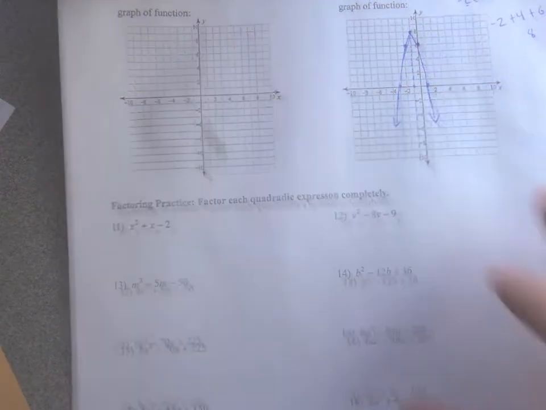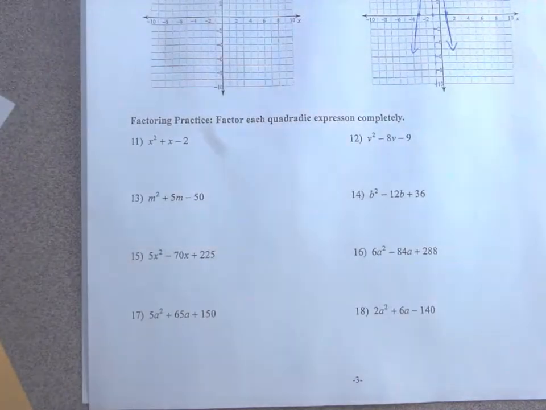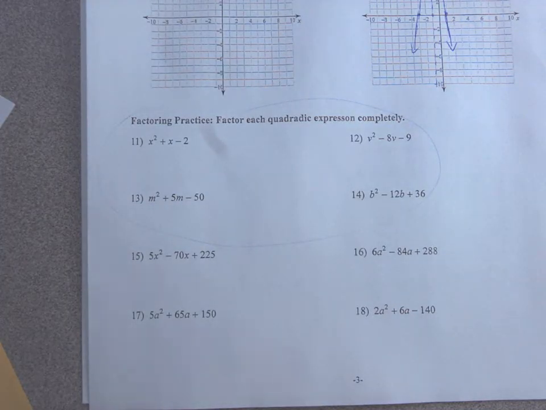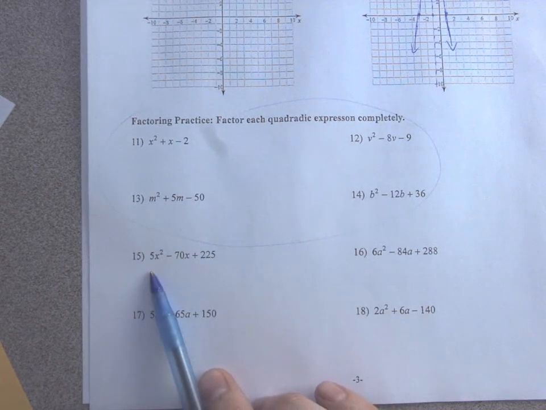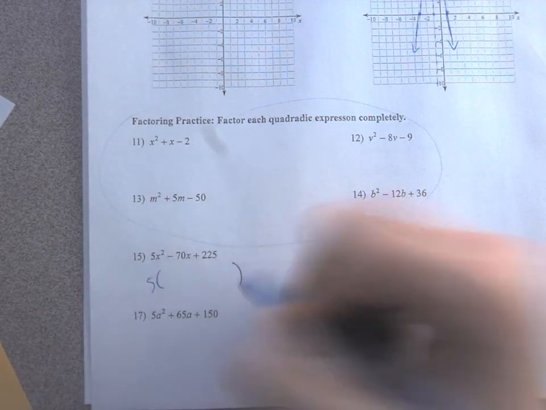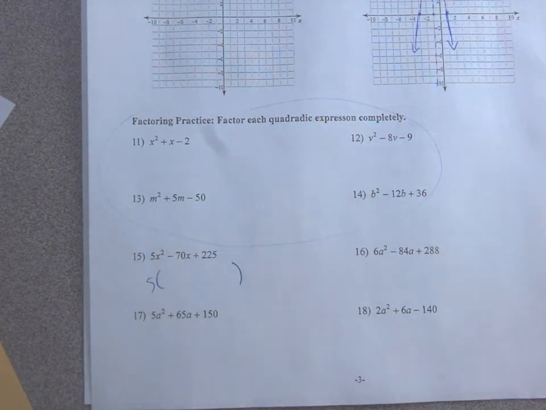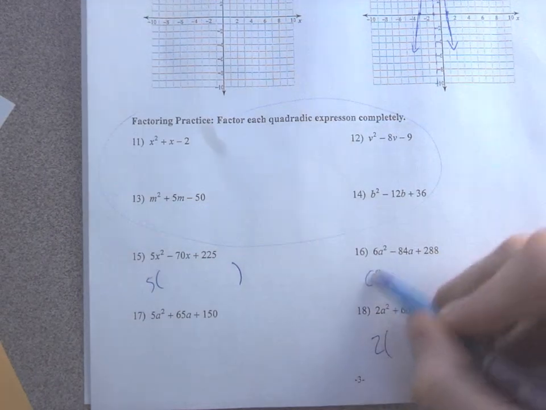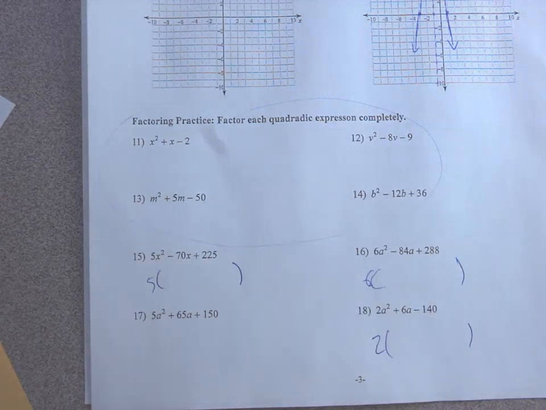All right. The rest of this assignment is factoring practice. So I posted some videos to help you factor. These are all just basic trinomials. These 4 here are pretty basic, but you have to pull out the greatest common factor first. So this one has a greatest common factor of 5, so start by factoring out 5. Same thing with this one. This one has a common factor of 2, so factor that guy out. This one has a common factor of 6, so factor that one out. And then once you do that, it'll look more like these, and you can go from there. I hope that helps.